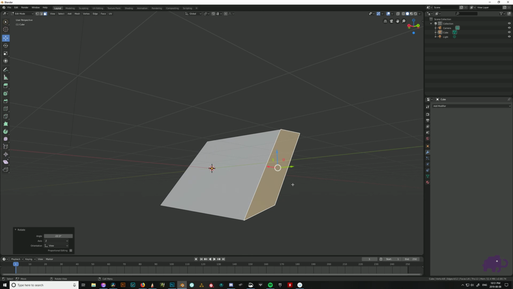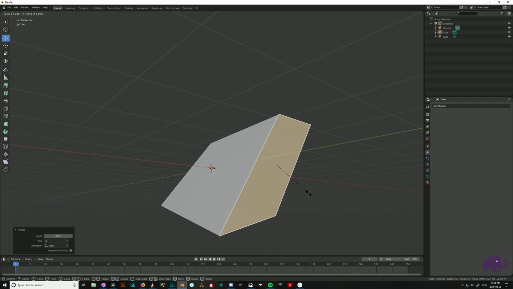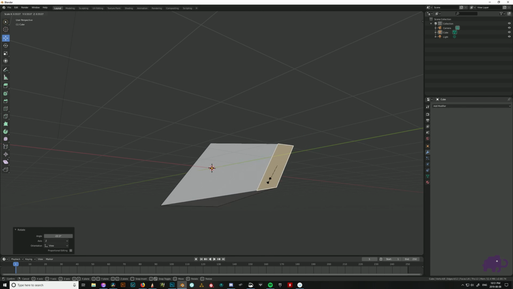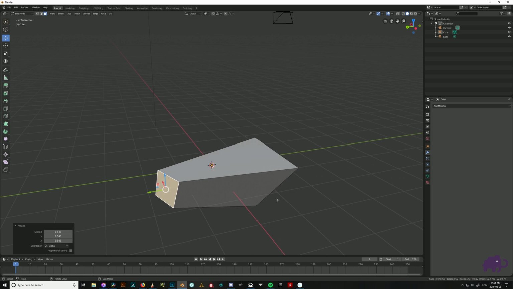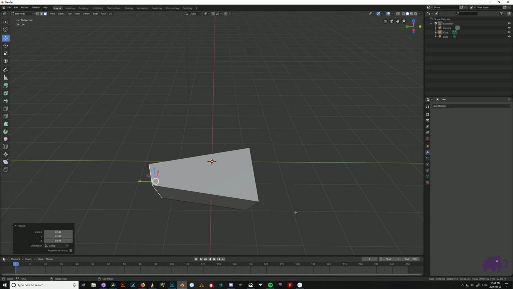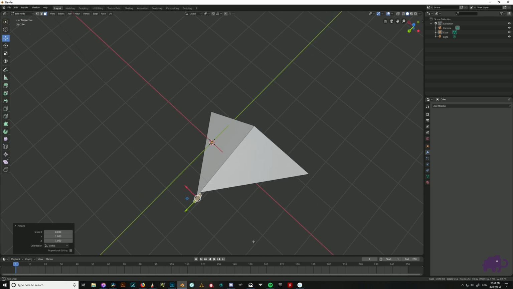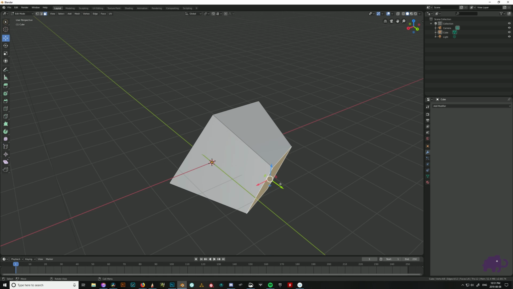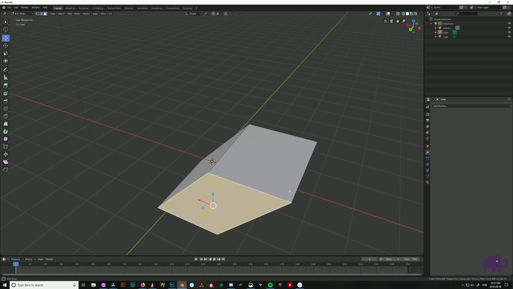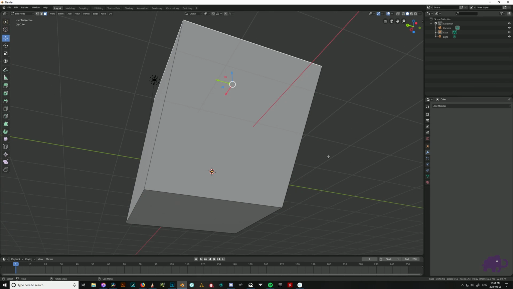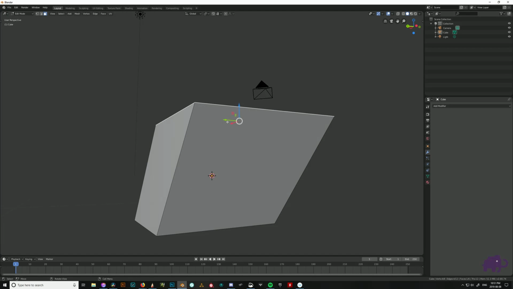And then, if you hit S, that scales it. I know there are definitely hotkeys for everything in Blender, like scale, X, 0, and that'll do that. So we can do all kinds of weird things. We don't really want to do that, but yeah, does that kind of help?